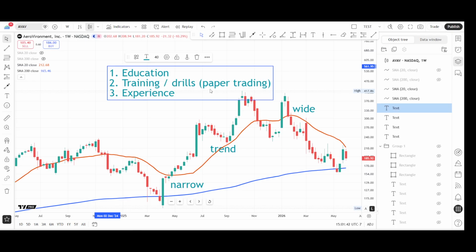But experience comes from trading your real money. So after you've done your training, you've done your education, you really know what's going on now. Now you're going to trade your own money and you're going to get experience. And there's nothing like experience. And that experience will cost you more than this course will ever cost you. But experience is great. You'll make some mistakes, but you're going to learn, and hopefully you'll make a hell of a lot fewer mistakes after you learned all this and trained.